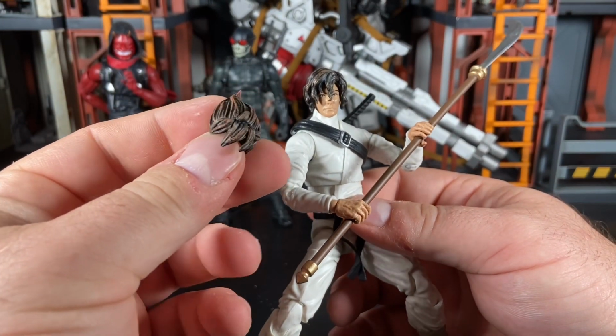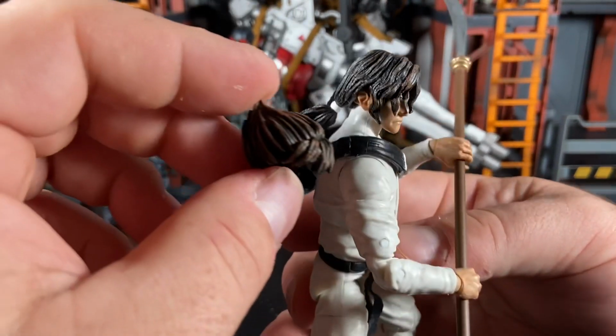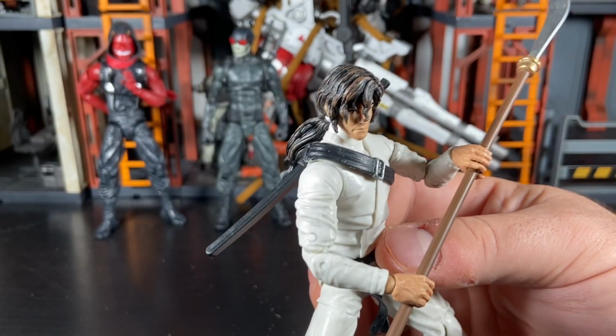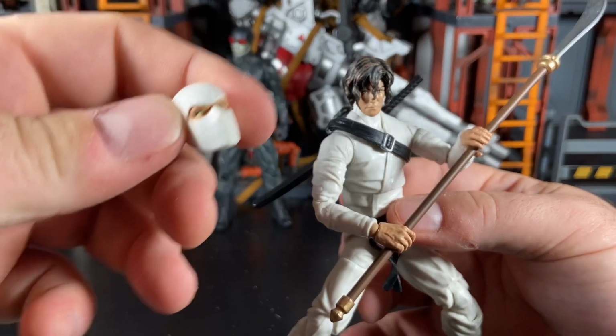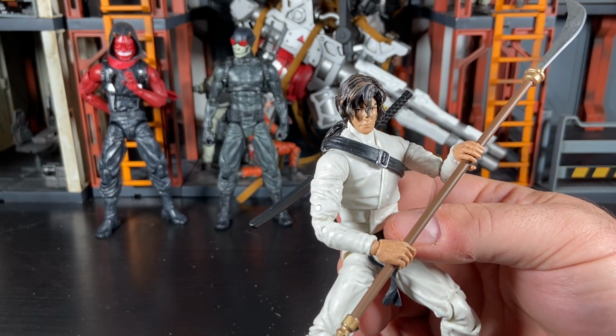It just looks stupid to me. I don't know. I'm not feeling it. But they do have nice paint shading going throughout the hair. So that's nice. That's cool. The white ninja also comes with a wrapped head as well as the balaclava head. And they do have white eyes, all of them. Or green eyes, excuse me.